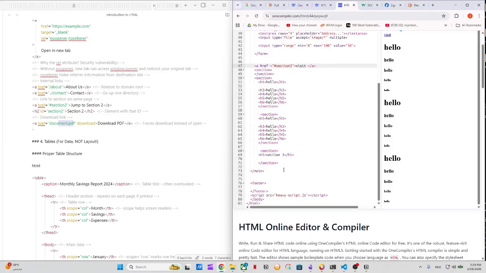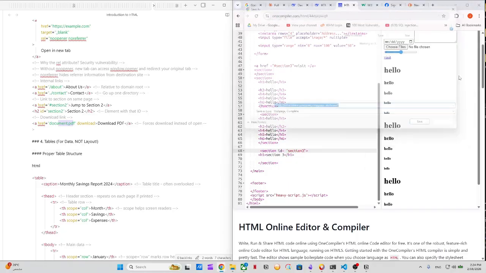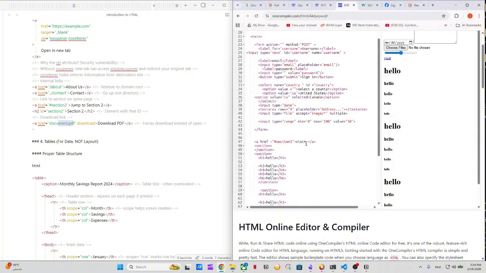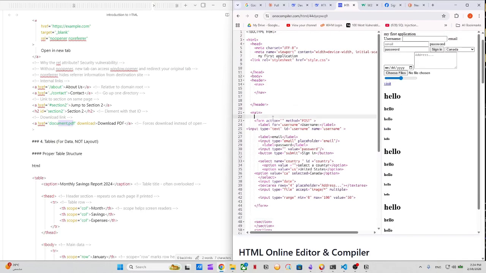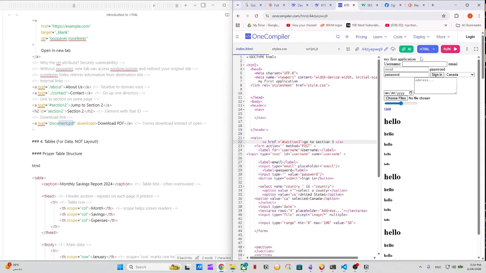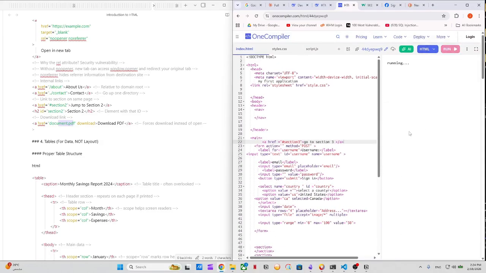And I'm going to name this section also. I'm going to add ID here equals to section 3. So this is what should happen. Here, go to section 3. Let me put this one at the top. Let's run this one.